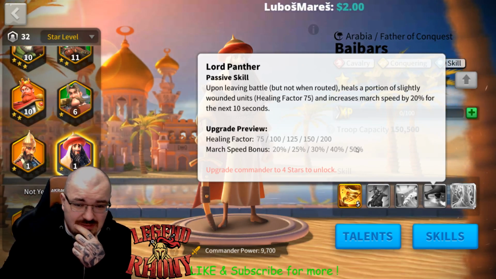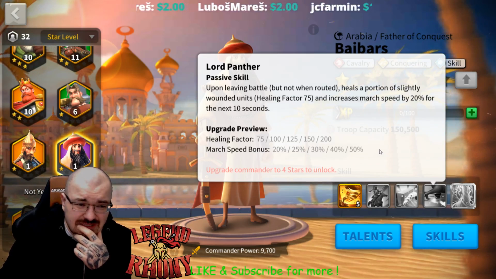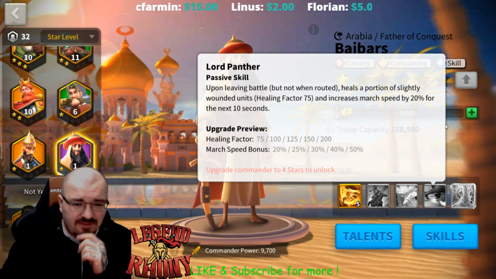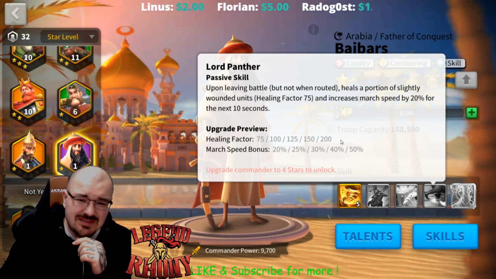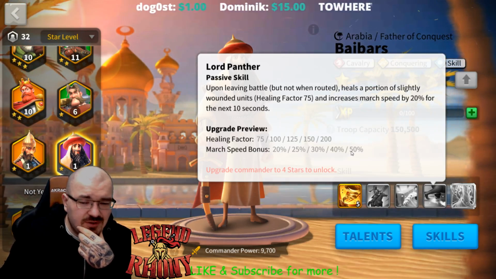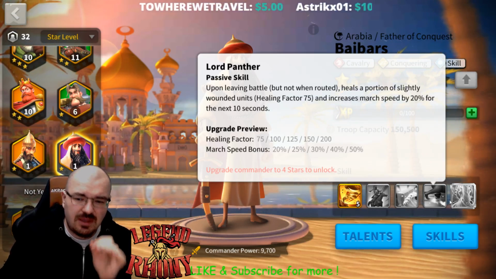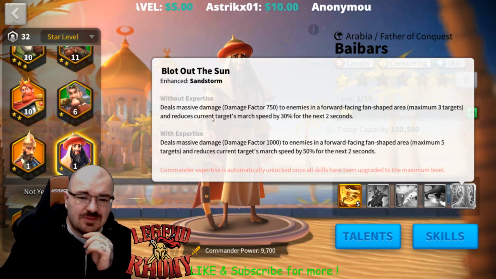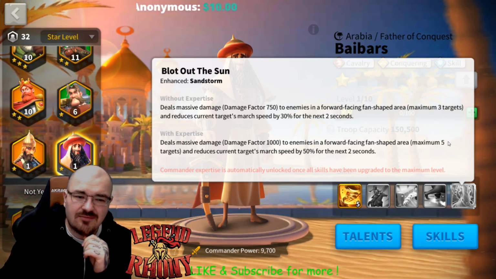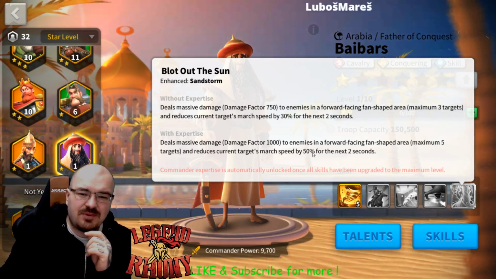Well, that is crazy. So you can go into the battle, and if things go sideways, you just bounce off and you get 50% march speed for the next 10 seconds, so you can bounce off even faster. The damage factor is not great, nothing big, but the march speed grants you a lot of options and possibilities with Baibars. Then once you obtain his expertise, the damage factor goes up to 1000 and it heals up to 5 targets, and they reduce their march speed by 50%.